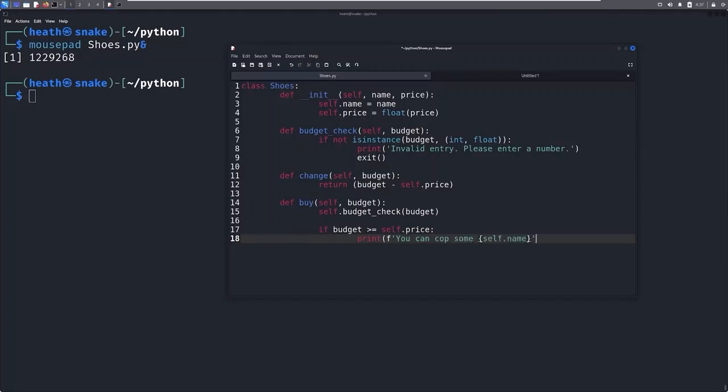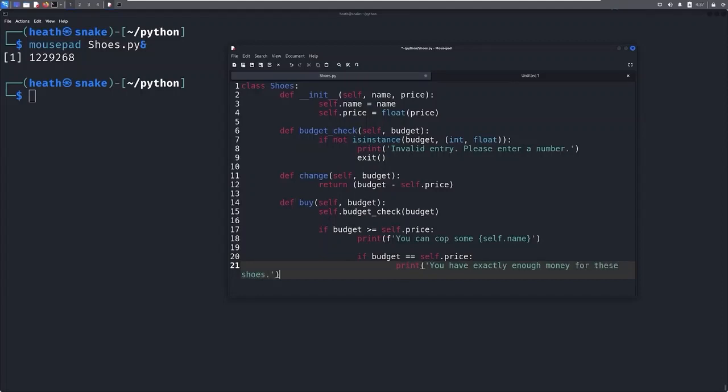So the name that we'll provide here. This will all make sense once we tie it all together. Okay, and then if our budget is equal to the self.price, then we're going to just say print out you have exactly enough money for these shoes.